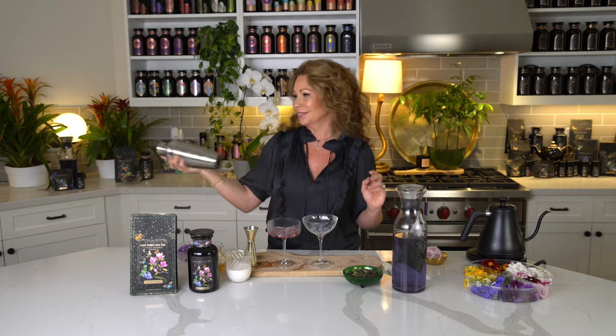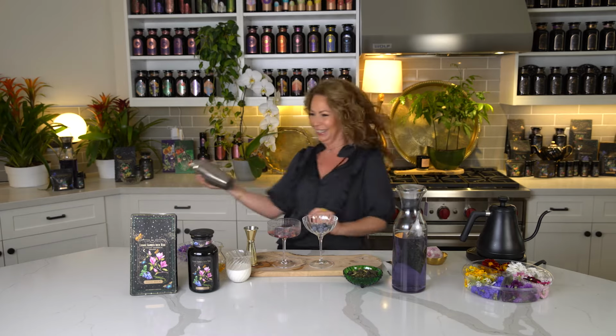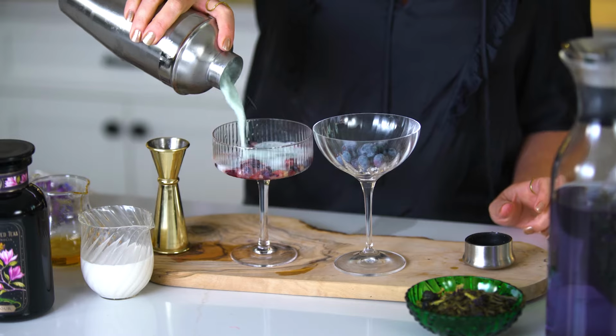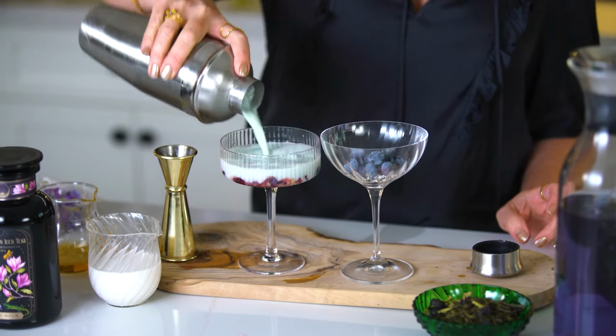Shake, shake, shake. And then you want to pour it over your muddled blueberries.